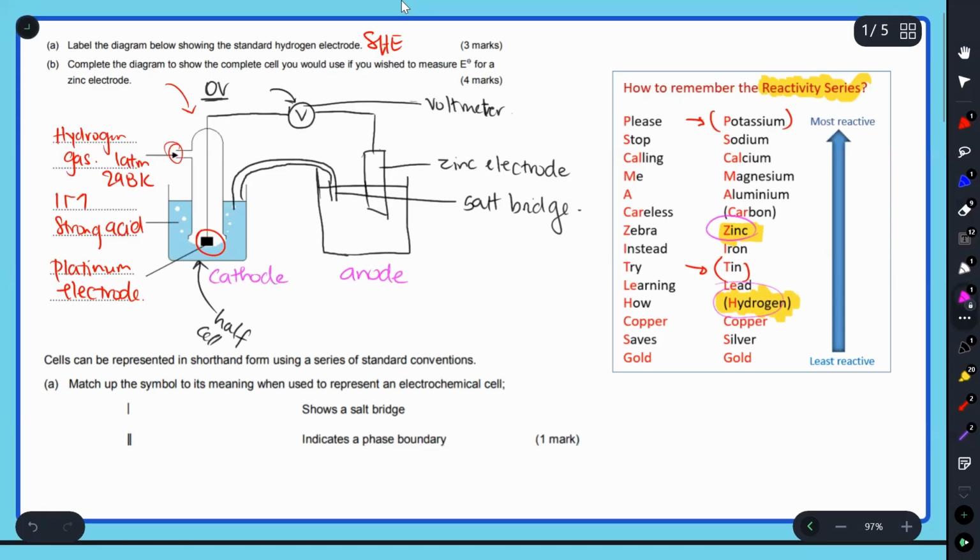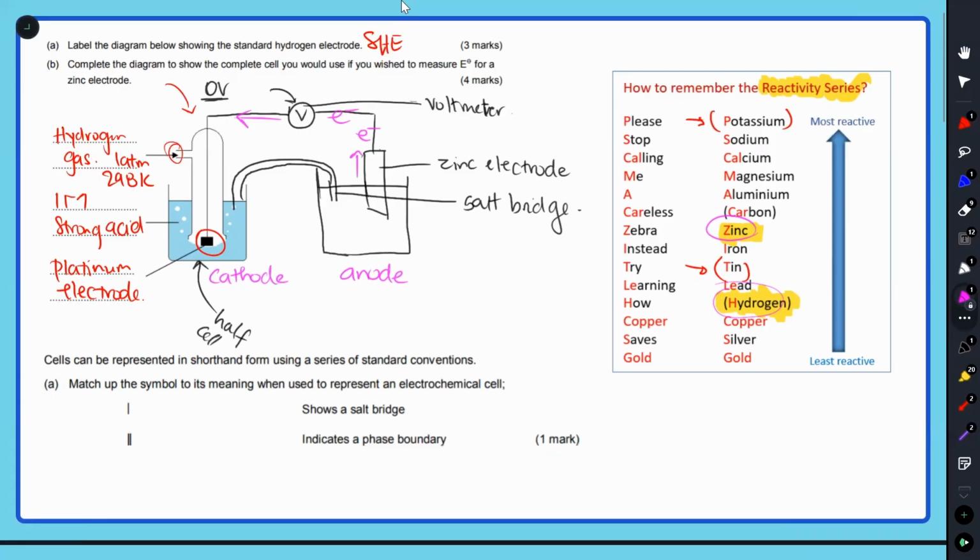And seeing that we've gotten this through, and I hope you got it, now the flow of electrons within the cell will always be from the anode to the cathode. So the more negative electrode will always provide your cell with electrons. So electron flow will be from the zinc electrode to the standard hydrogen electrode.